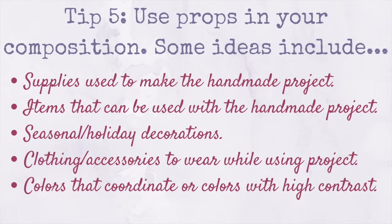I hope you enjoyed this quick video, and as you notice, most of the time I use things that coordinated with the yarn in the bag, but you could also use things that contrast, and that would be really dramatic. So as you think of your next project that you want to take some flat lay pictures of, be sure to think about what accessories or craft supplies or other fun things you find around your house would look great and help bring the product out to make it shine.